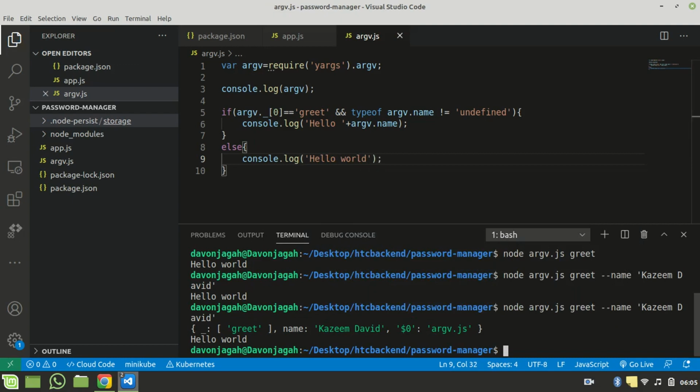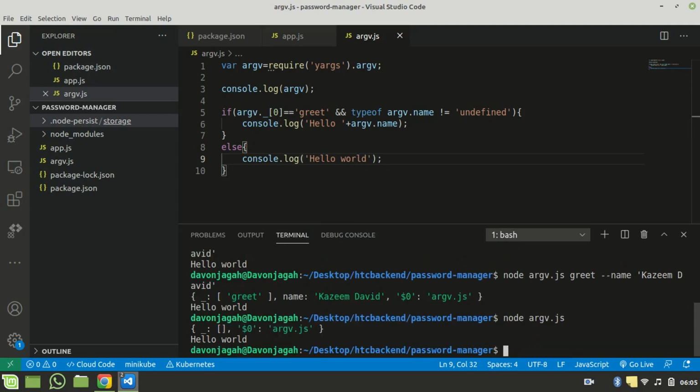So now if we go ahead and run node argv.js, we have hello world printed out to the screen.